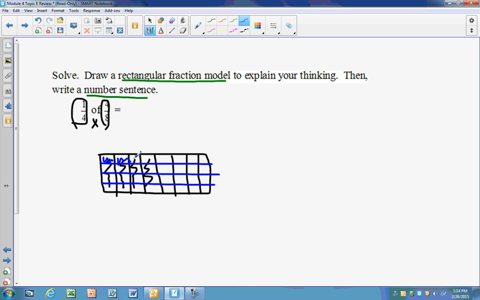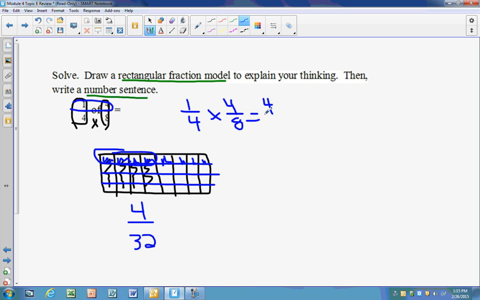So we're going to split it into fourths in the opposite direction. And we want 1/4 of it. And we want to figure out how many are double shaded. Double shaded, we see that section right here that has blue and black on it. And we know that that's 4 out of 32 total pieces. And up here, if I multiply 1 times 4, so I'm going to write this out, 1/4, because that's my number sentence, times 4/8 equals 4 over 32. And we know we always have to simplify. So right away I look at this and I know that 4 can go into 4 one time, and 4 can go into 32 8 times. So my answer would be 1/8.